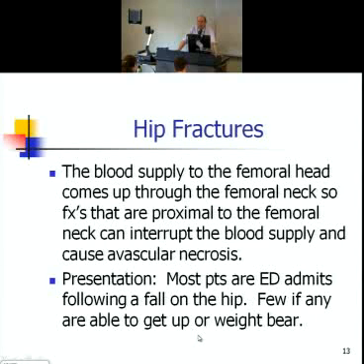Of course, you evaluate the knee, you examine the knee. The patient complains of some pain as you're moving the leg around, and you get an x-ray of the knee, and the x-ray of the knee is negative. Then you say, well, I guess there's no fracture. You probably just bruised your knee badly. And again, you try to get the patient up, and you can't do it. So you lay them back down. At that point, you get an x-ray of the hip.